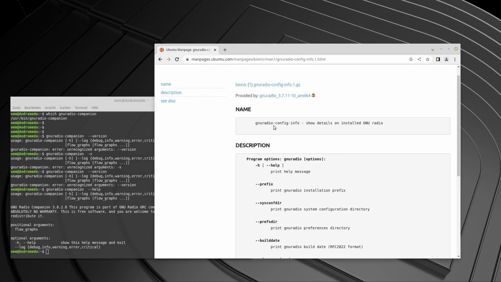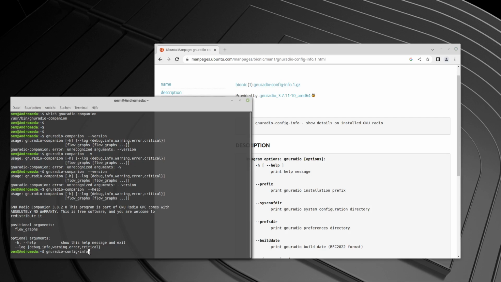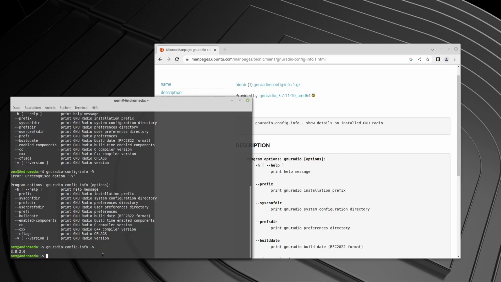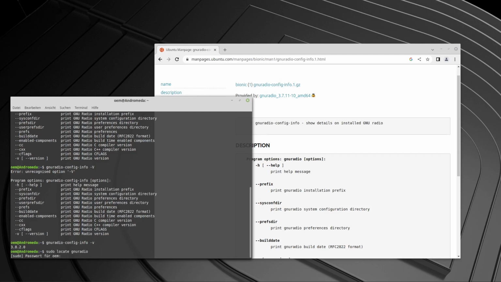GNU Radio-config-info should give information about what GNU Radio version is installed. It is GNU Radio version 3.8.2.0. But I want to check where GNU Radio is installed, because we probably will need it very soon.